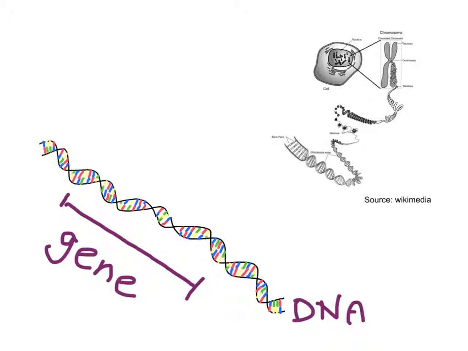Okay, so that's not too bad to get your head around, but the next part is, how does this relate to the chromosome structure that you can see up here? So the easiest way to think about this is that the chromosome is simply a highly packed form of DNA. So the chromosome is DNA, but it is just a highly coiled up structure.